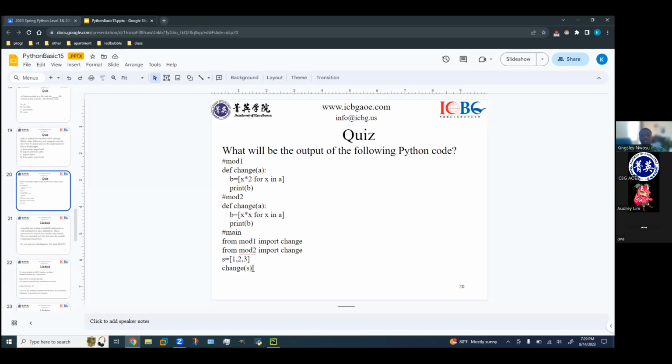This is probably going to give an error because we have two functions called change. So Python won't know which one to use. It'll either give an error or it'll just go with the one in mod 2, which will print B or whatever. So yep, this one should probably be an error. I don't have time to test it out though.